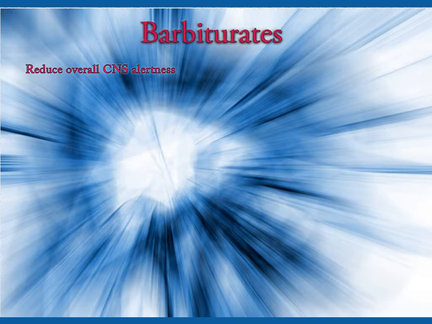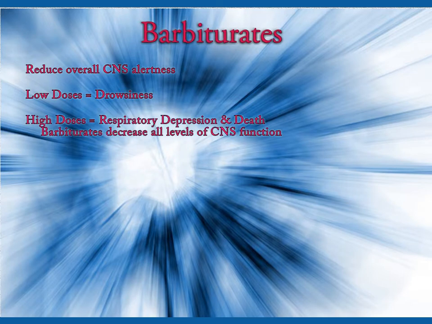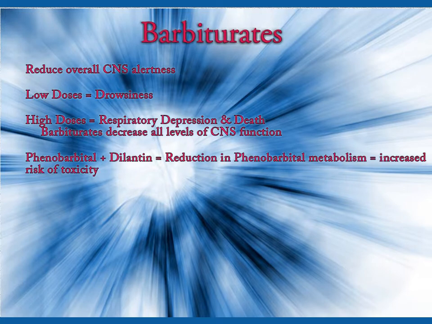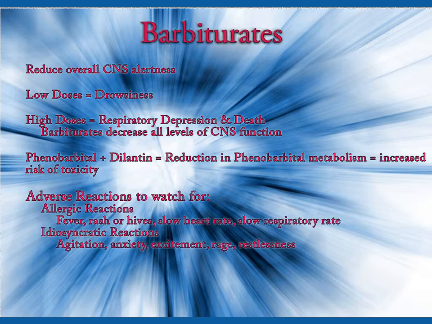Barbiturates reduce overall central nervous system alertness. In low doses, they cause drowsiness. In high doses, they may cause respiratory depression and death because they can depress all levels of central nervous system function. The most common barbiturate you will be seeing is phenobarbital, and its most common use will be for seizure control. When taken with Dilantin, it may reduce the rate phenobarbital is metabolized and increase the risk of toxicity.